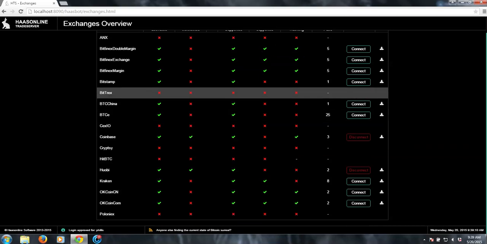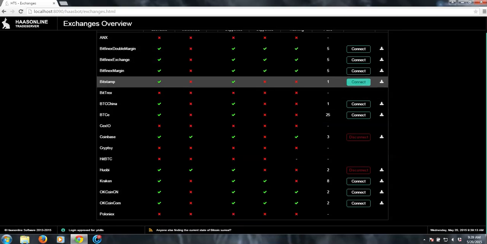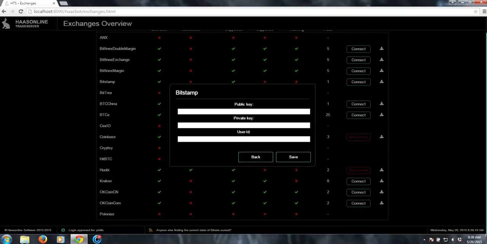And then for each exchange that you selected, it should be green here, you want to click Connect and then enter in the API keys. When you generate API keys, it's very important that you allow the permissions for the keys to trade, read the information, and cancel orders if you have that. Each exchange kind of handles this differently. We do not need the ability to withdraw. So just go ahead and enter that in, click Save, and repeat the process for each exchange that you want to trade on.